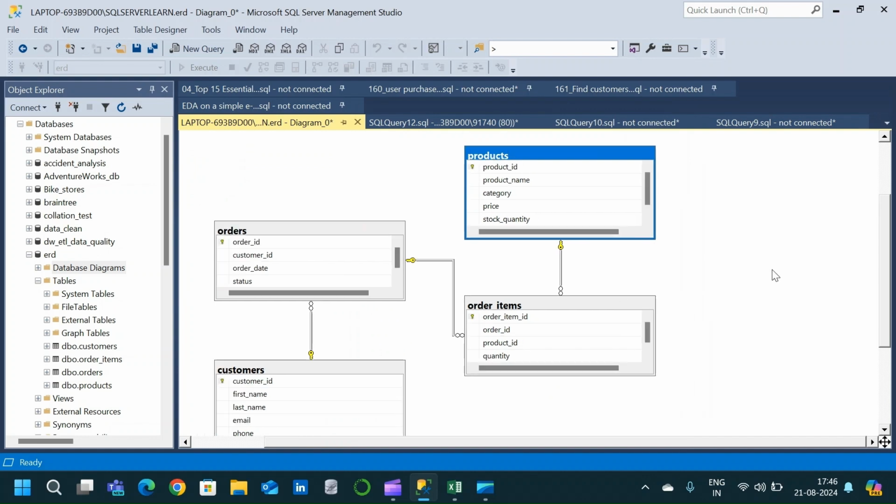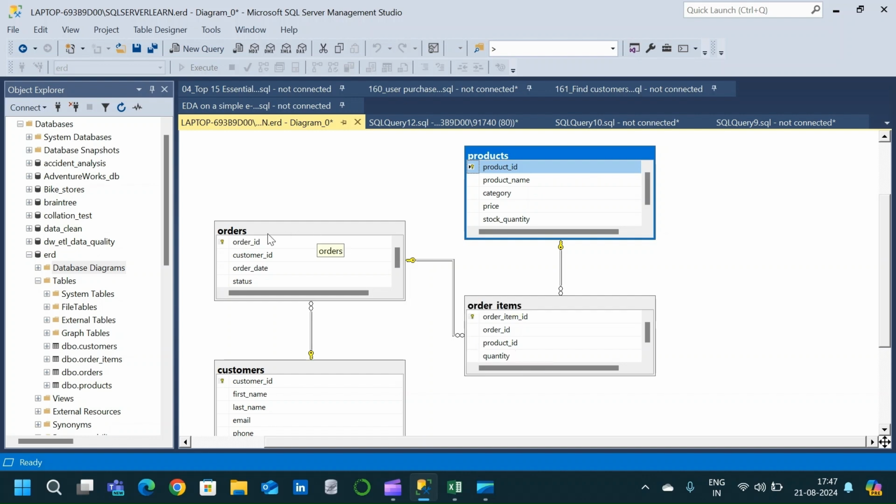Now we can see that the entity relationship diagram has been automatically created with the relationship that we have defined in the table script. So going through the tables, we can see that in the products table, product ID is the primary key. You can see a key next to the product ID column. Then coming down to the orders item table, we can see that order item ID is the primary key. But between the products table and the orders item table, there is a relationship which is defined. In the products table, product ID was considered as a primary key, but coming to the orders item table, we have another product ID column which is considered as a foreign key within the orders item table.